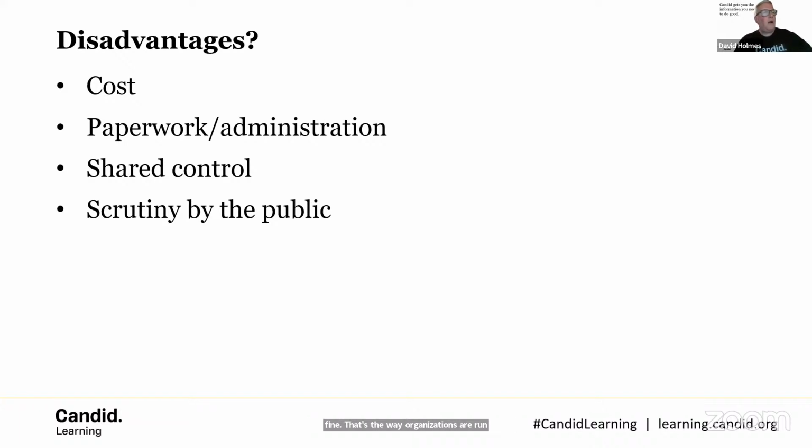The other thing that nonprofits have that for-profit companies don't often have is scrutiny by the public. You file that 990 with the IRS, and in that 990, you have to talk about what your salaries are and how much you spend on fundraising every year. That's a public document that anyone can look at. And I don't know if you've ever heard it. Around the holidays, there's always some sort of special on the radio or TV about where your charity dollar goes.